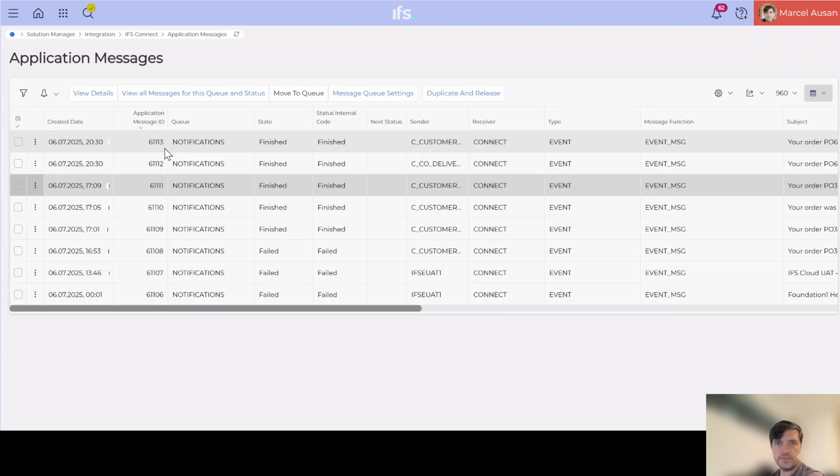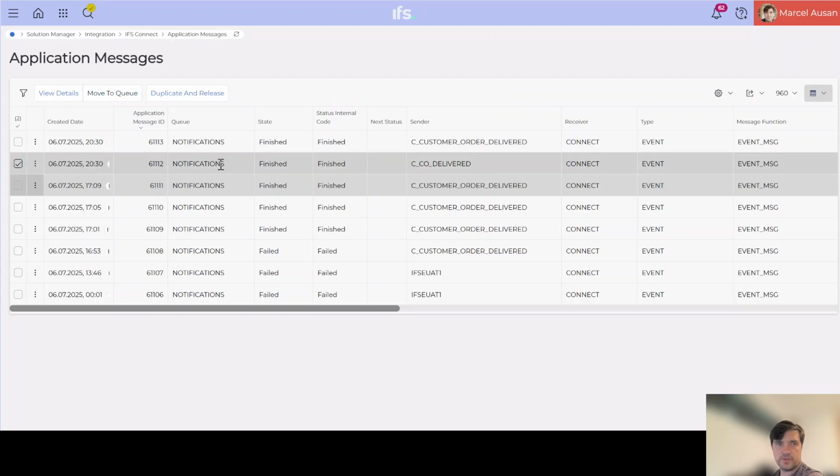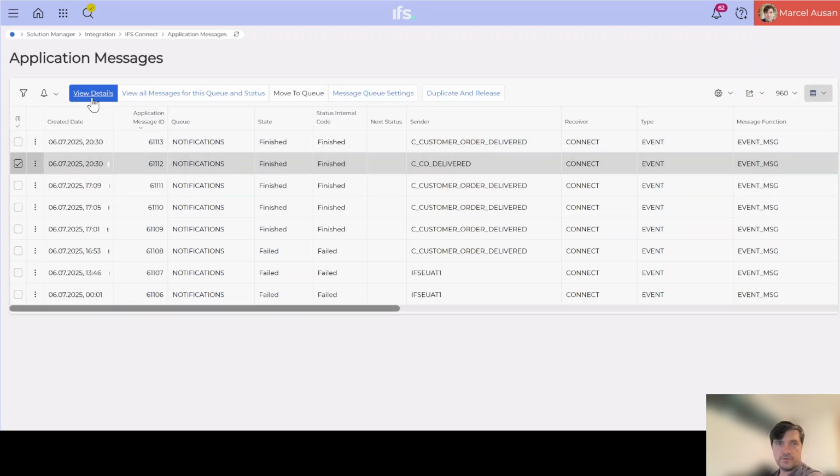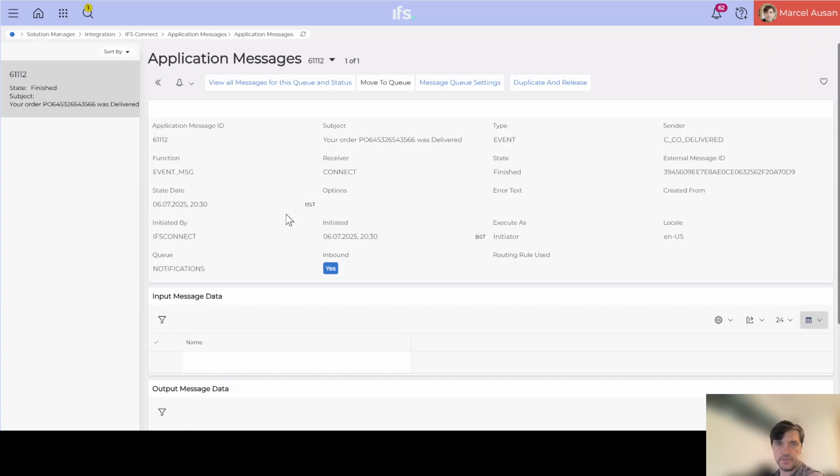And we see, okay, now I have two events here, but the one that we created together is this one. So we have a notification, status finished, CO delivered, and I will go and view the details. Here we can see the details of the email that was sent.